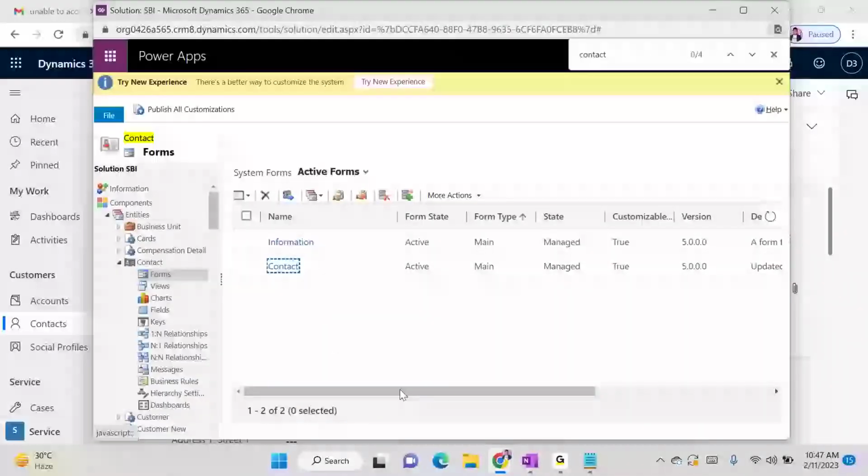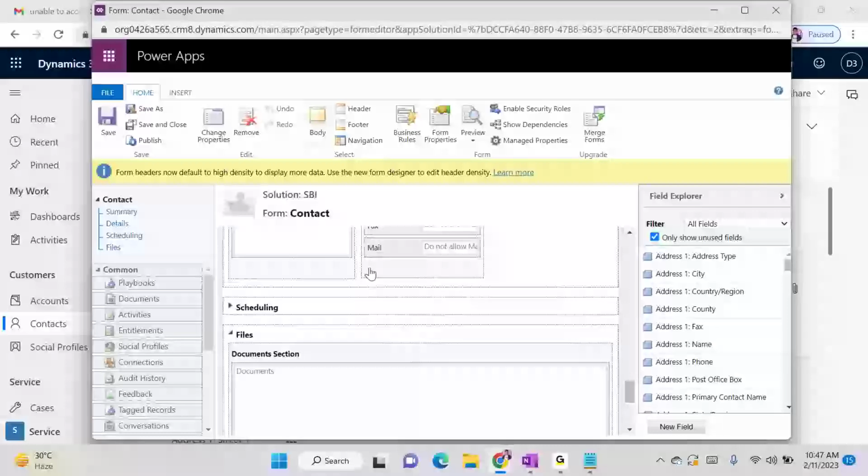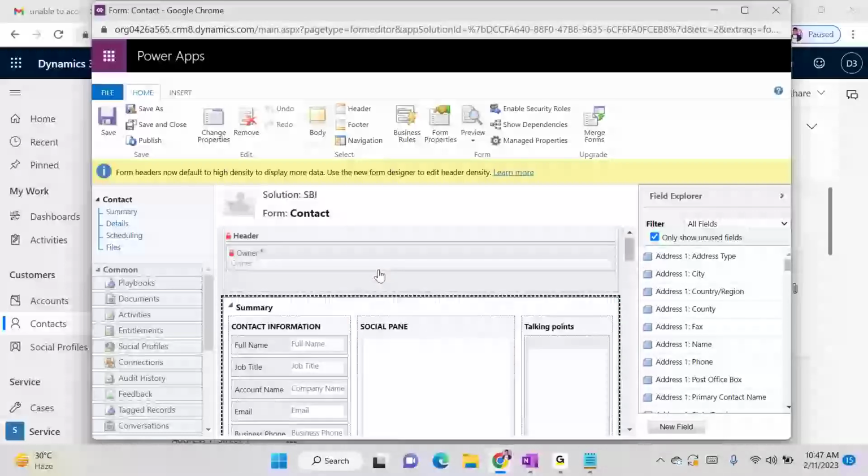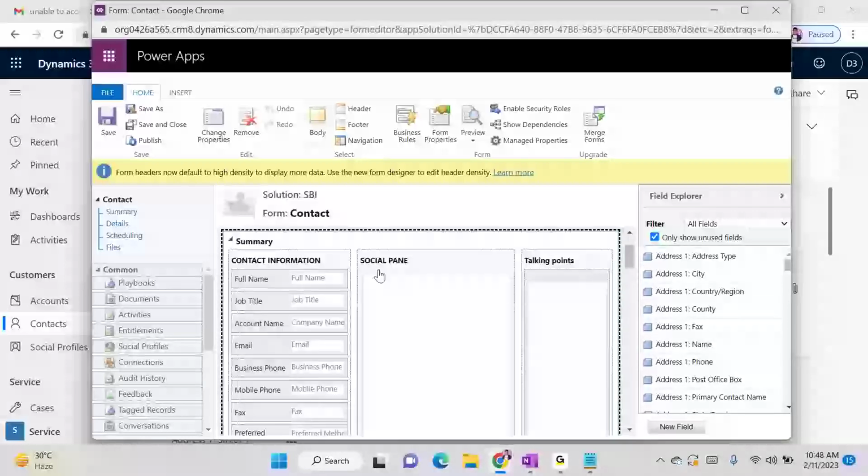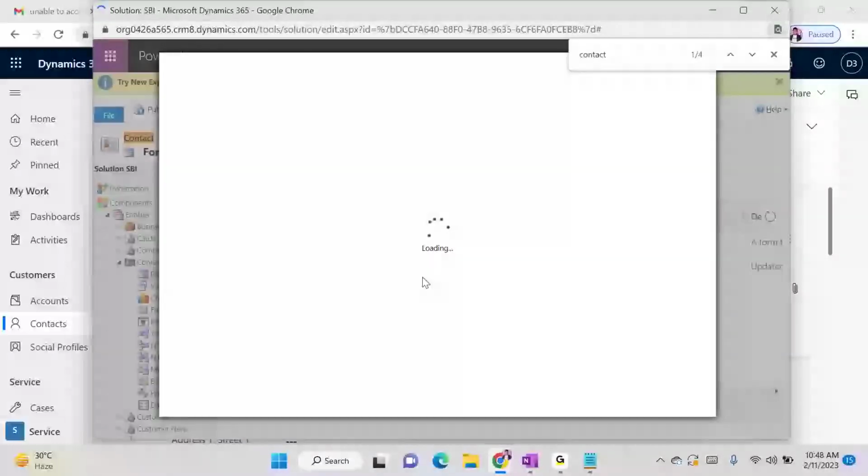Okay, let's try to add it here. Forms, full name. Let's try to add all main forms. Then we will check.